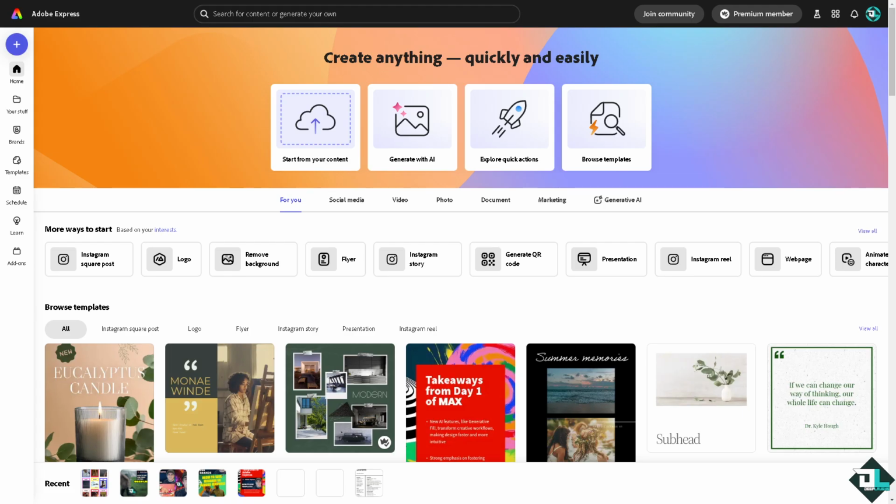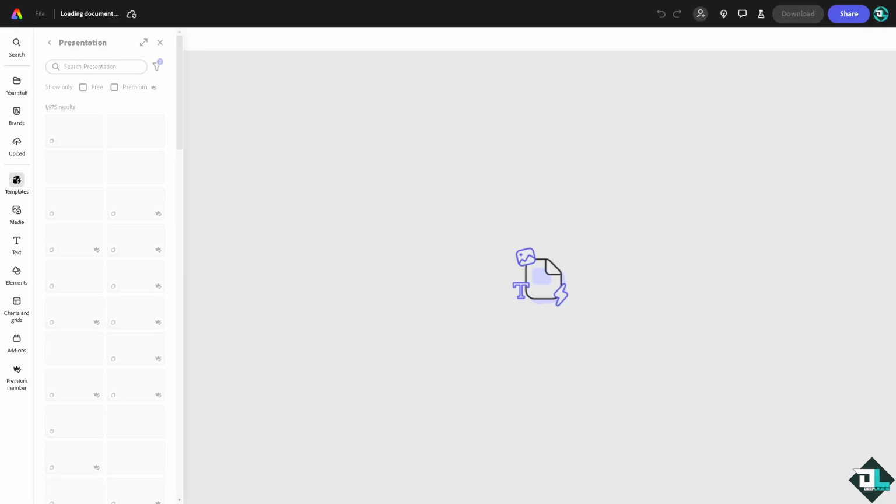Using Adobe Express to create engaging presentations is very simple and effective, especially for individuals looking for a visually stunning alternative to traditional slide decks like PowerPoint. Okay, so once you are logged into your account, I want you to click the project or the design that you're working on. If you haven't already, just go to the template section, wherein all we have to do is go to the presentation option here.